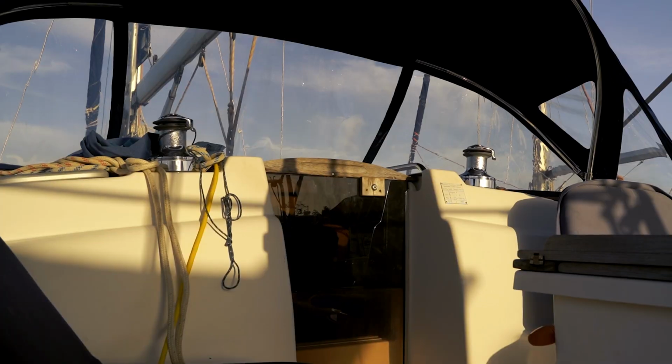All right, so that pretty much concludes the interior of this boat. It's not humongous. It's 3 bedrooms, 2 bathrooms. We'll call it 1.5 because only one of them has a toilet. You can shower in both, but the aft head is way better for showering. And next, we'll go to a tour of the outside and see what kind of projects we got going on out there and see what the boat looks like.